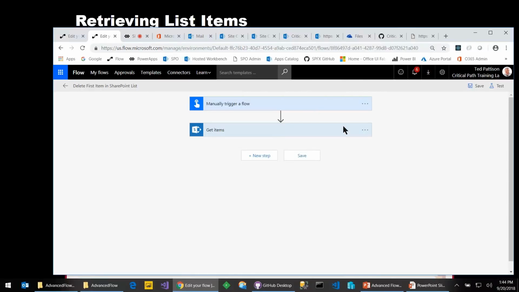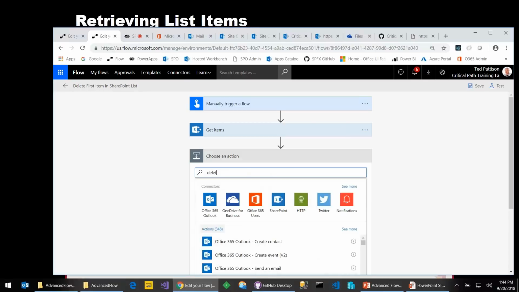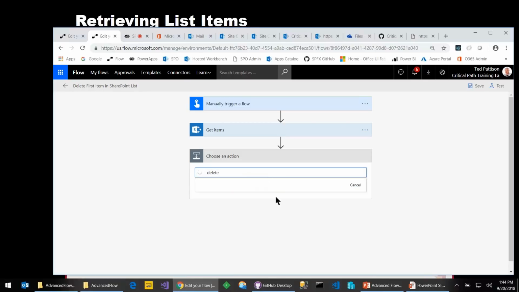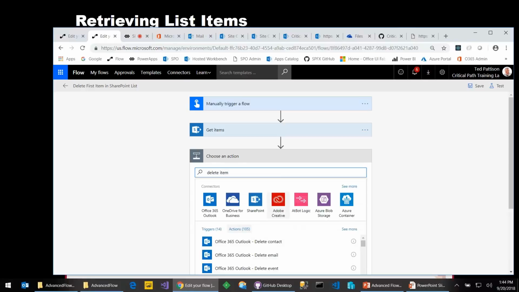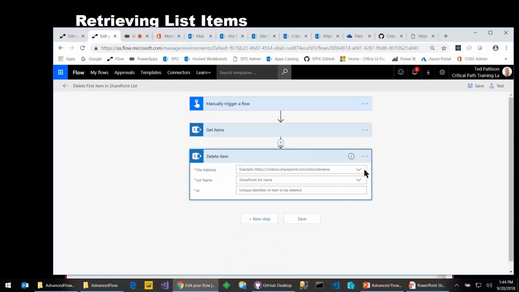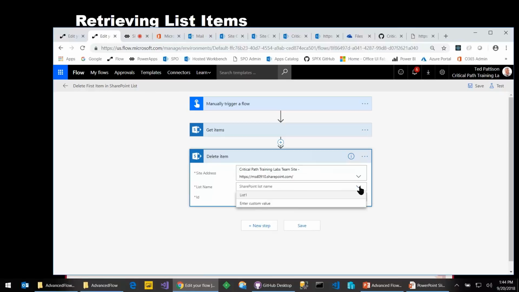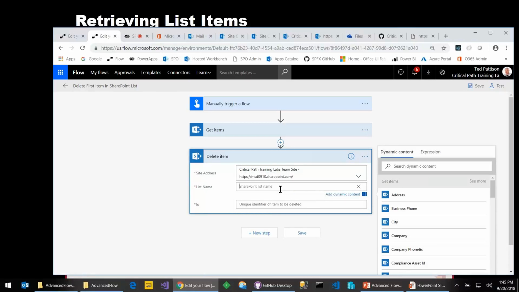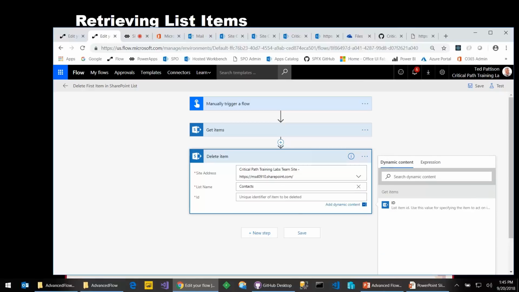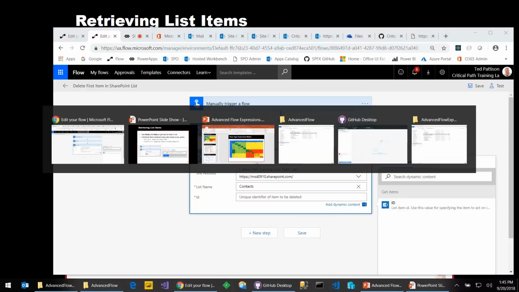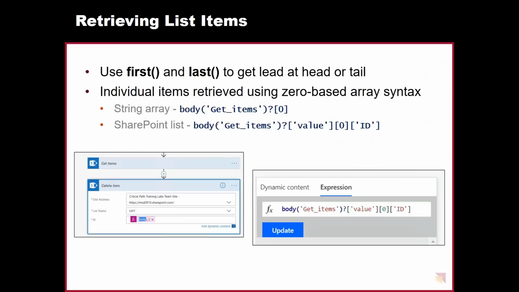But let's say that we want to do something a little different. It might be a little contrived, but once again, we're going to add in the delete action, or delete item. But now we don't want to delete all the items. We don't want that for each loop being created inside there. So we're going to have to write an expression inside there. Once again, we'll add the pieces that we need inside here. And now, once again, if I just add the ID, it's not going to work out.